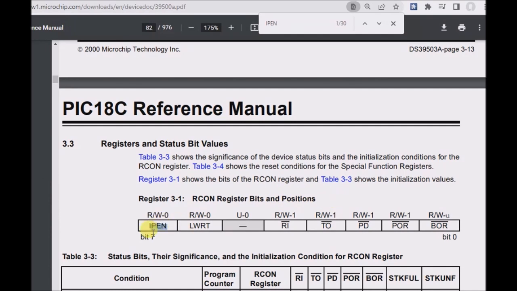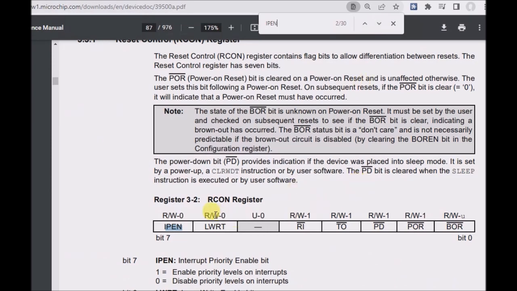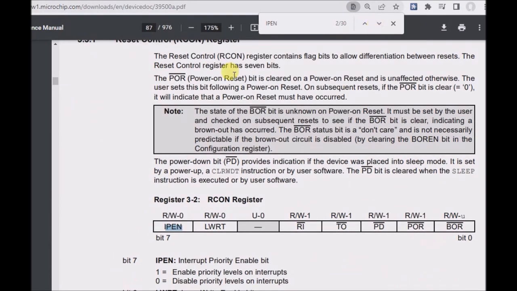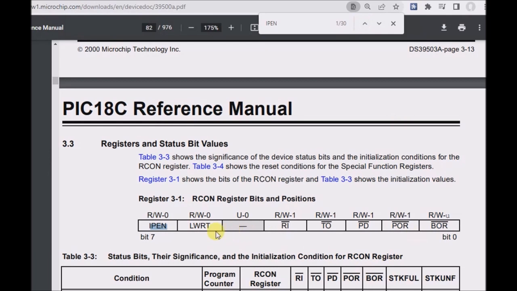IPEN shows up as bit 7, on page 82. Then the next instance shows the RCON register. Is that the same register it's talking about here? Looks like the same register.